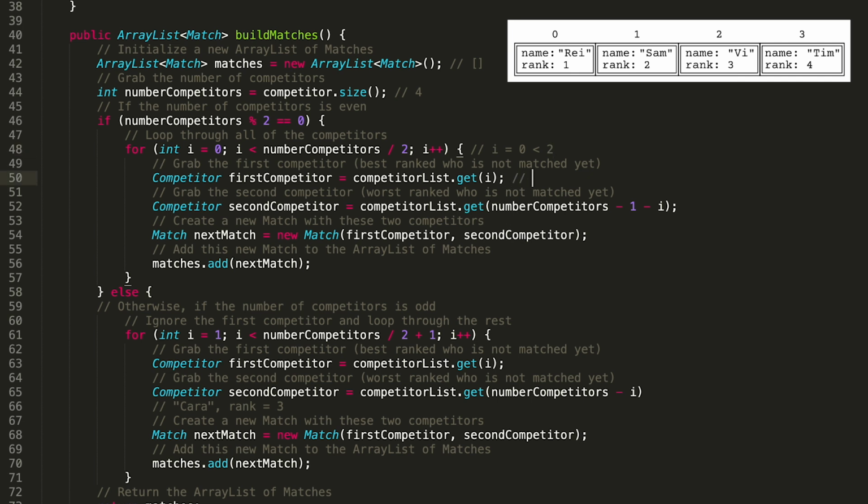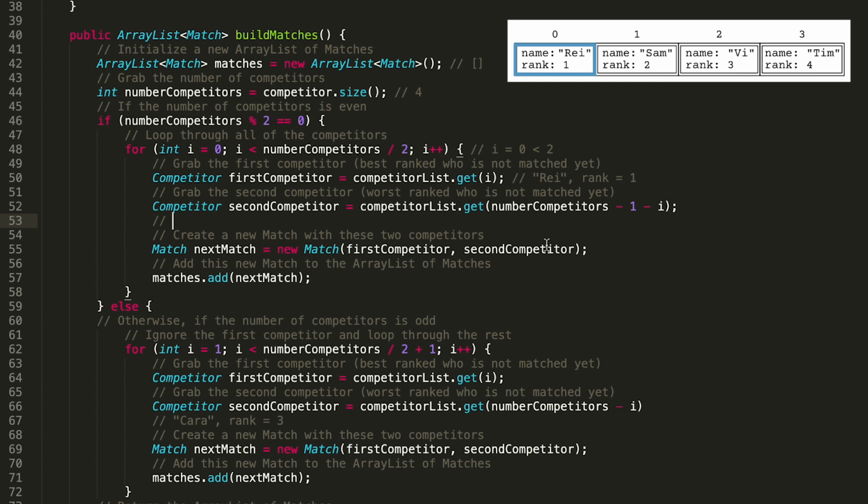So we're going to grab the first competitor, so that is going to be the competitor at index 0, so that is REI with rank 1, and then we're going to grab the second competitor, so that is the person at number of competitors minus 1 minus I. So number of competitors is 4 minus 1 minus 0. So this is at index 3. So who is at index 3? Well, it looks like we have Tim with rank equals 4.